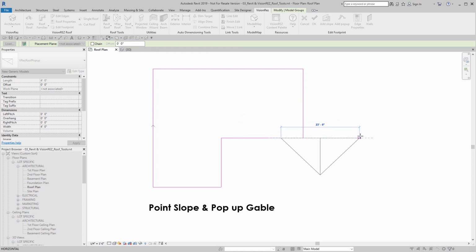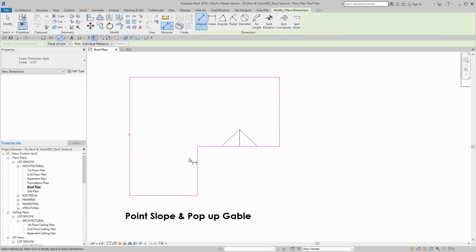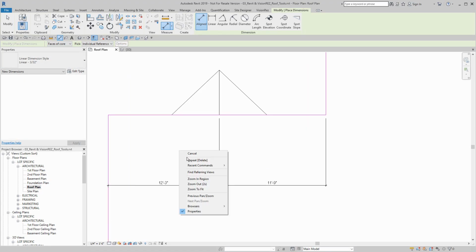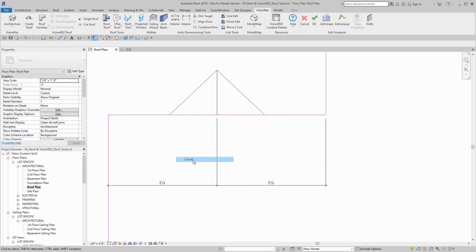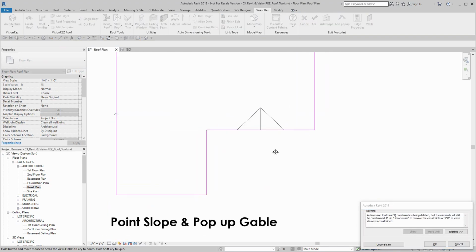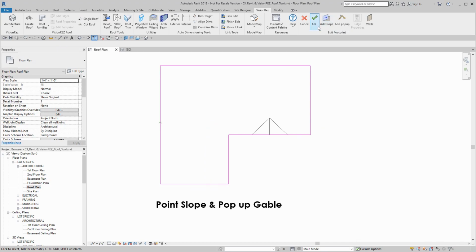And the space bar does not flip it. So just remember, go from right to left. So let's put one in there that's at least even numbered. And we could dimension to it just to make sure it's centered. Looks like we're close, so let's just pick this and do an equal. There we go, we're right in the center now. We can unconstrain it from the dimensions, and we can say OK from here.